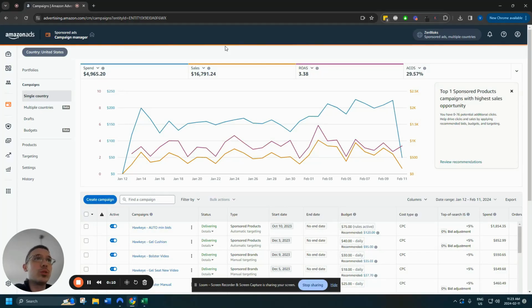There are a few ways you can do keyword research: competitor research. You can use third-party products. You've got Helium 10, Jungle Scout, a bunch of them. You can use the actual Amazon campaign creation that I'm just going to briefly go over. It's probably the worst of the options. Or you can use Amazon's brand analytics, a little trick there that I'm going to show you in a second. But first, let's go over what it means to just create a campaign.